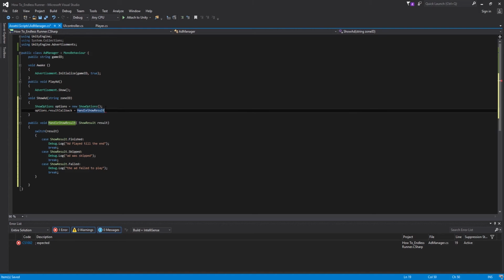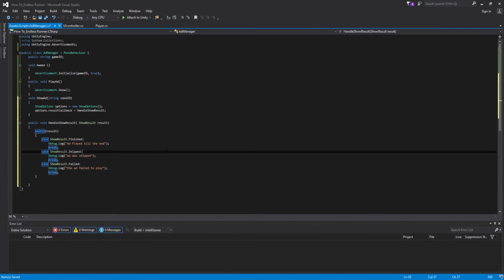Basically all this is doing is we're creating a new options, and then we're getting a callback from that, and that callback is our handle show result, which is here. So then what this is doing is checking the results of the ad and telling us what the outcome was.